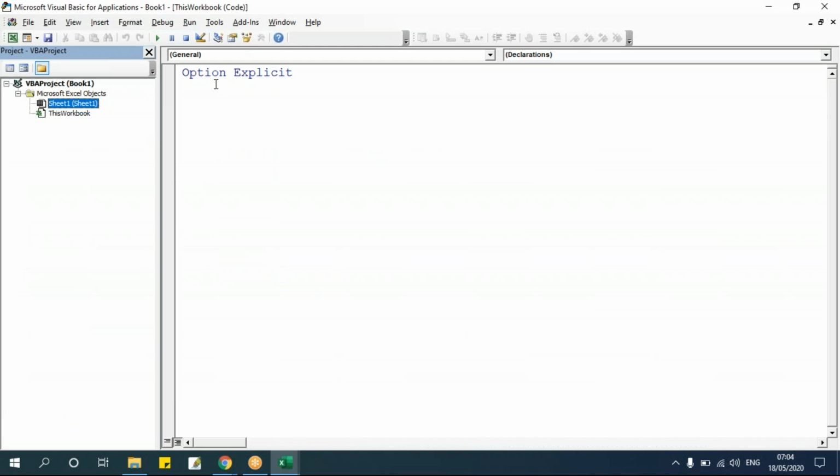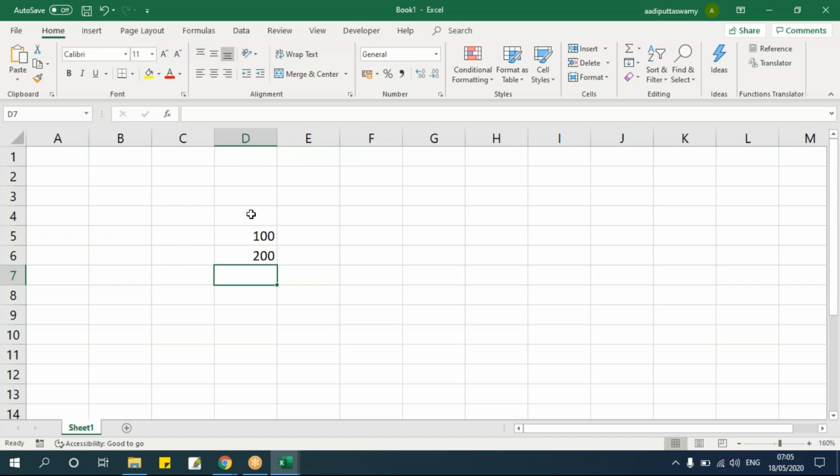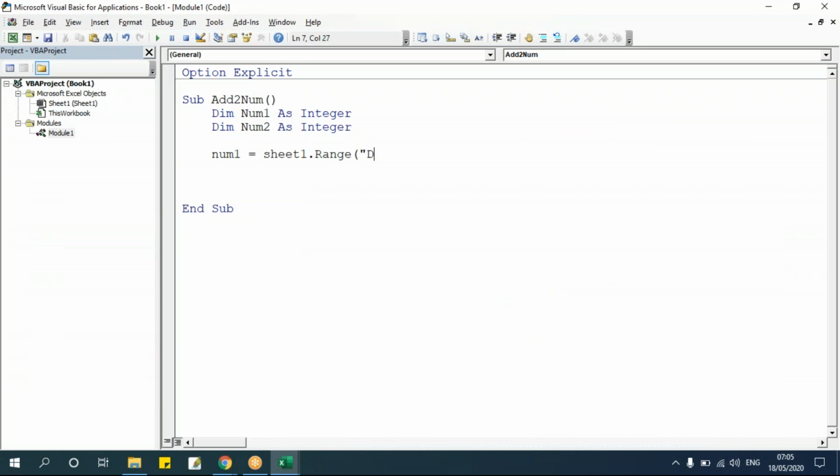Instead, I can write the macro here. We'll just write it in a standard module first. Sub add two numbers, dim num1 as integer, dim num2 as integer. Then num1 equals sheet1 dot range of D5 dot value.